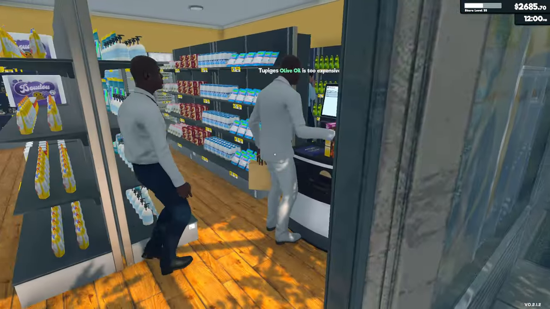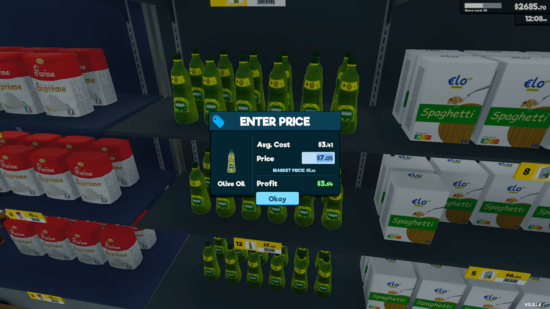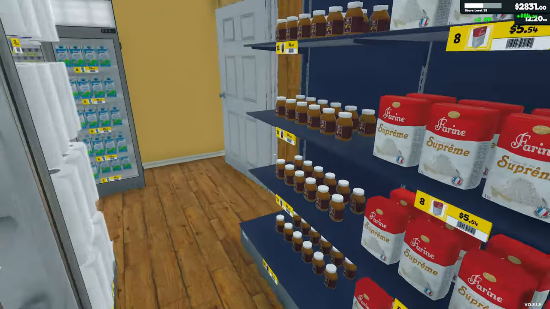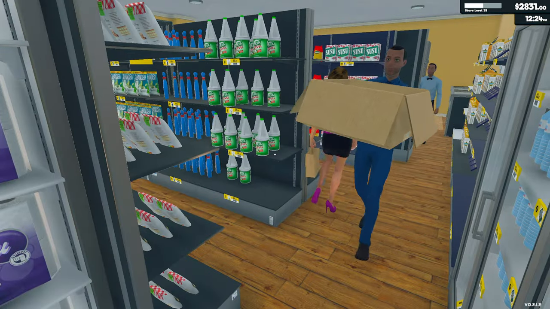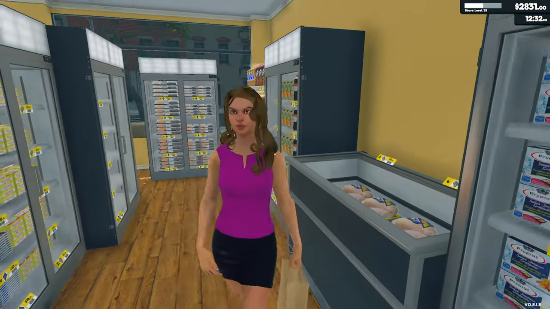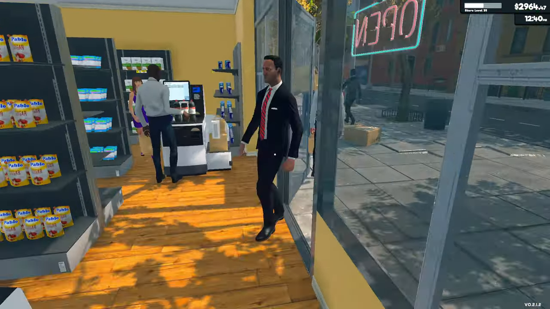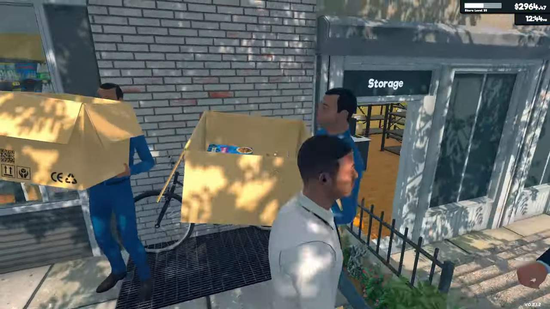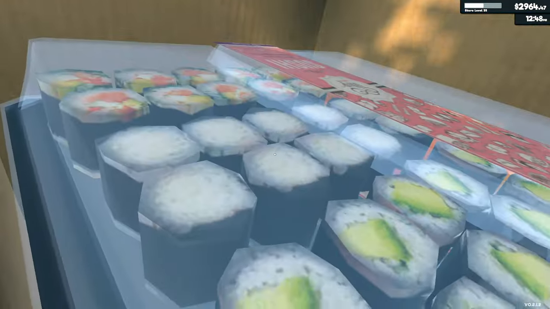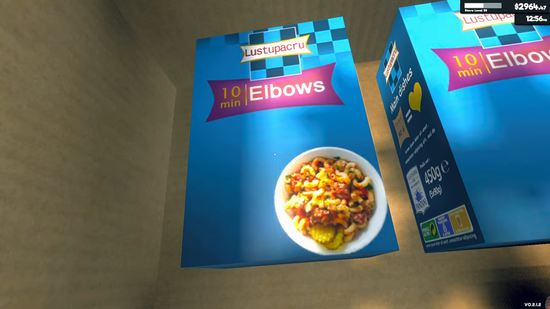So, olive oil is too expensive. Oh my. Where's my one button market price set, the whole store? There might be a mod that does that for me. Like, I need to go check. I'm pretty sure it's something you can mod. What is this even?